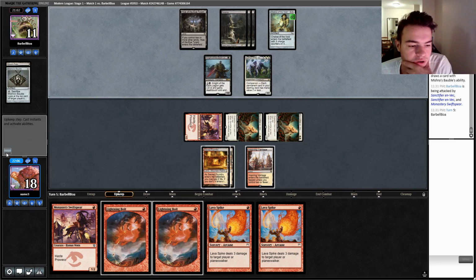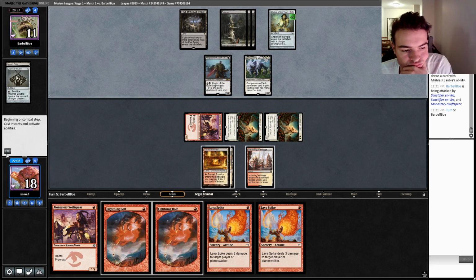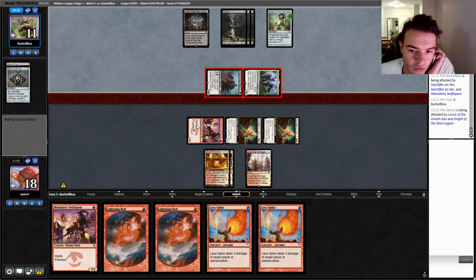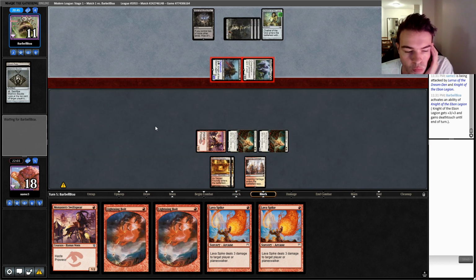I should have put Lurrus into my hand. That was stupid. We gain three, but we deal five, so it's still not that bad.